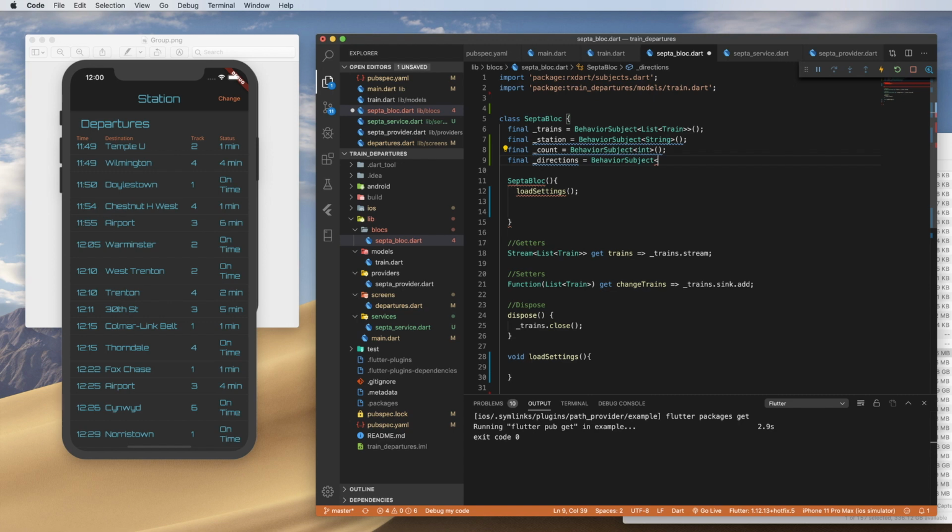When we think about ways we might represent that in the settings page, we want them to be able to say yes, just south, or yes, just north, or both. And really a list, and whether the direction is included in the list, is what we would want to present. So let's do a list of strings.